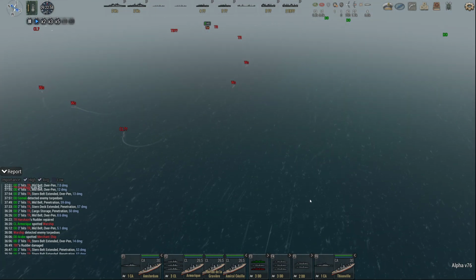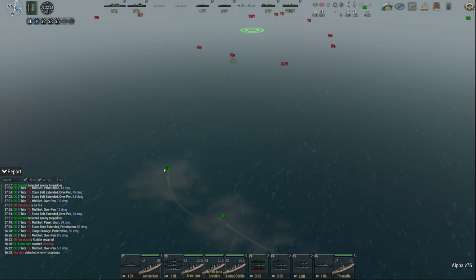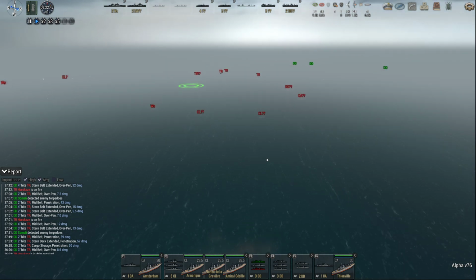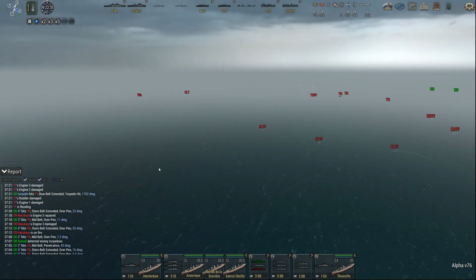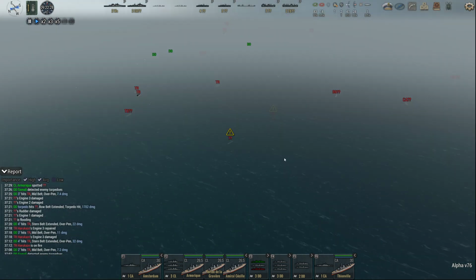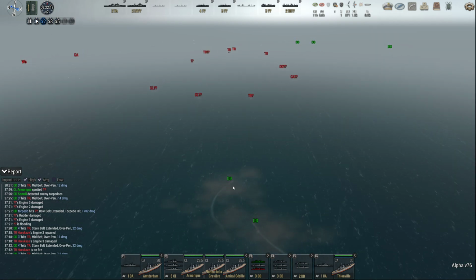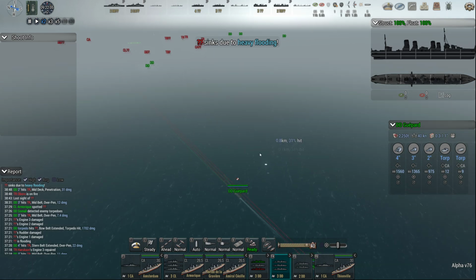The light cruisers, I think, have avoided that shot at them. So they're firing back at us with torpedoes. Still don't have any identifications yet. Oh, hello. Oh, destroyer hit something in there for a lot of damage with a torpedo. Speed up a little bit. Killed something.